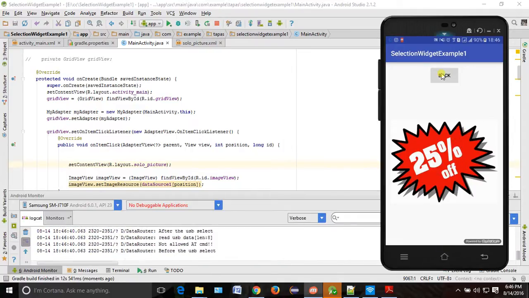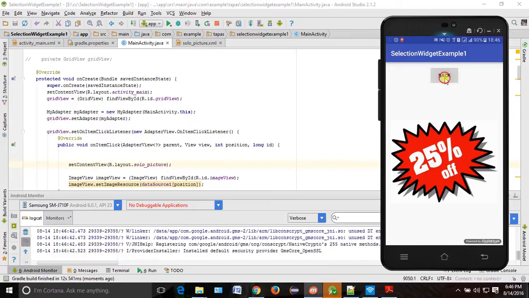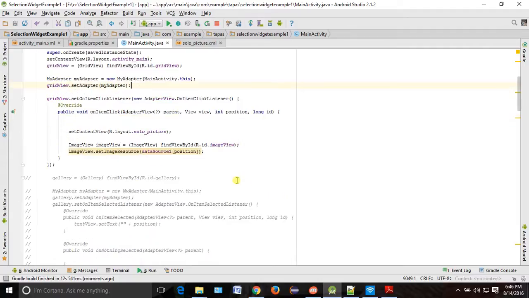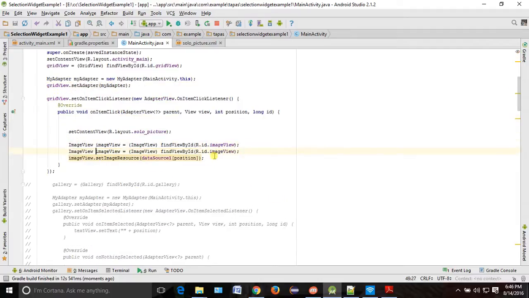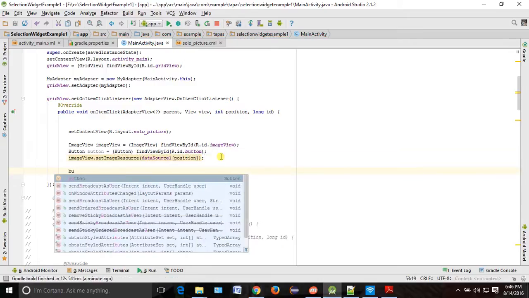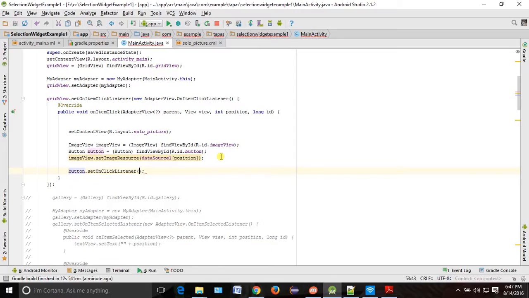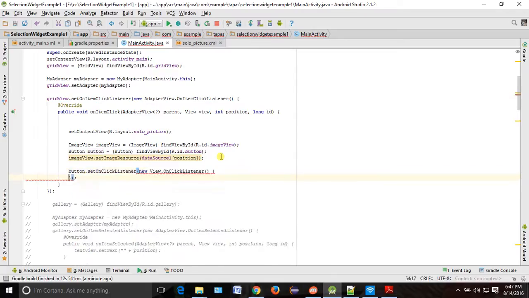Now this back button we have not implemented, so we have to implement it, then it should go back to my previous screen. To do this, same here, you need one button, right? So we'll do this button, and then button here also. Now on click of this button you want to do something, right? So what is the method, tell me? Button dot setOnClickListener, new OnClickListener.